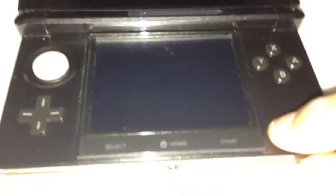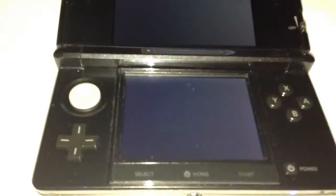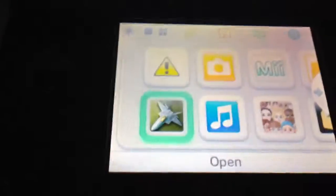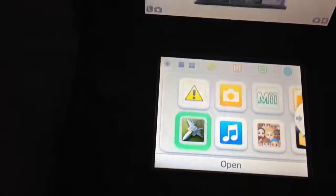I'm going to press the power button here. Sorry about that. So right now it looks like what I have in is called Ace Combat Assault Horizon Legacy. Right now I do have the 3D off. You wouldn't be able to tell anyway, unfortunately, that I have it off. One more thing I did forget to show you guys, I'm going to show you really quickly.